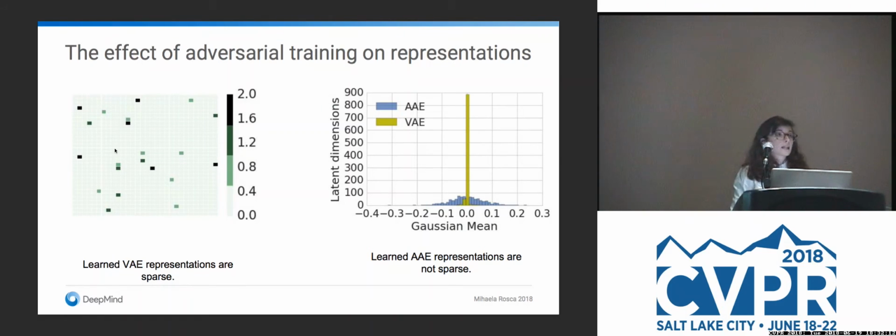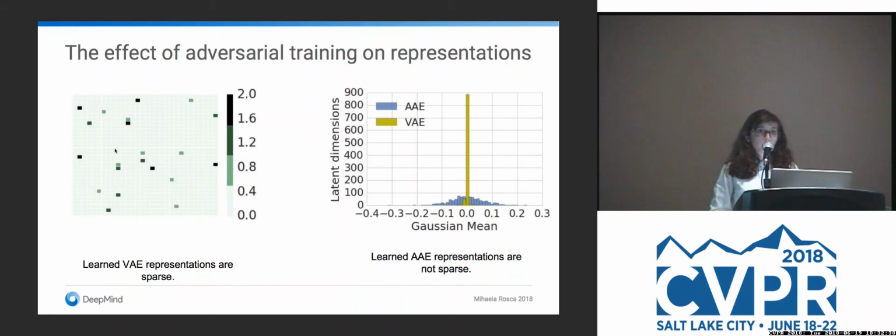But this is not the case for adversarial autoencoders, because we have replaced this conditional KL. Adversarial autoencoders, which you can see here shown in blue, learn dense representations. So they don't automatically learn to turn off units like VAEs do. That's not necessarily bad, but it's worth having in mind that when you choose one versus the other, you learn different types of representations.